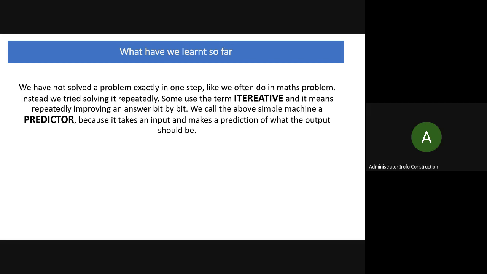And the function that we used, we use that function to predict what? A number. We use that function to predict a number for the mouse. And that function that we used, we call it a predictor, because this function is just a simple machine. We call it a predictor because you're using it to predict a value or a number. You're expecting the output of it to be a number.